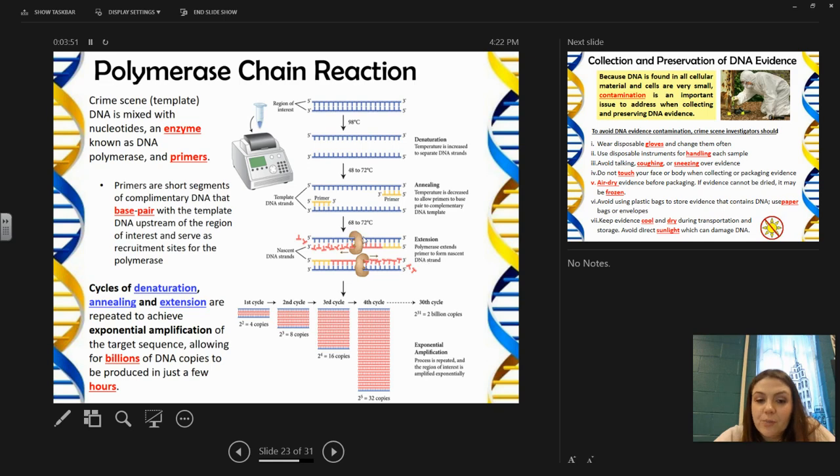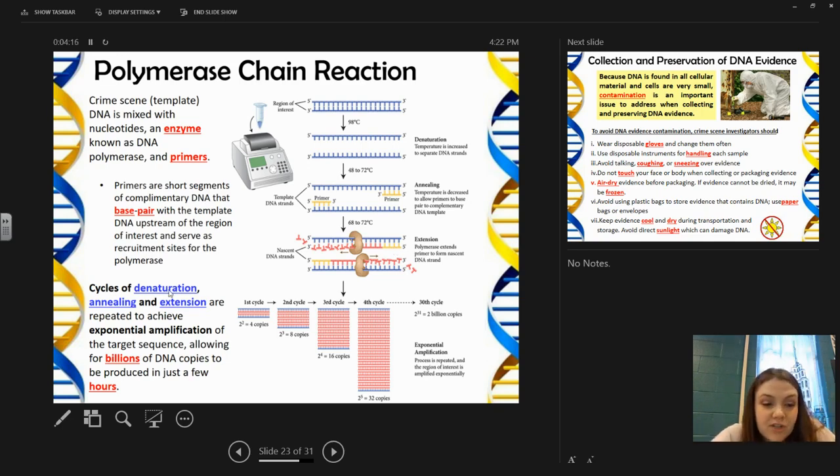Now the primer is there because that is what the polymerase enzyme recognizes. It will read that primer and then copy. So we have the extension phase, where the polymerase extends the primer to form the new DNA strand. So basically it copies it. So it reads the primer. That's what it's looking for. It's looking for that primer, reads it, and then copies it.